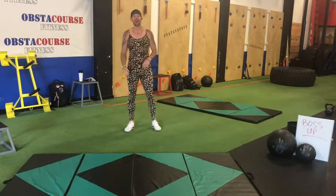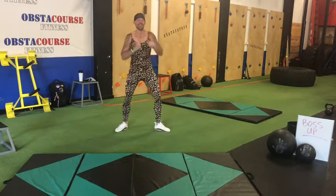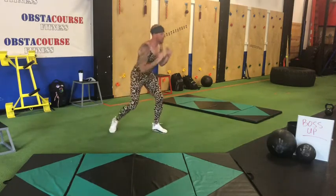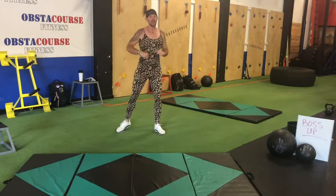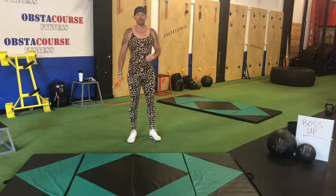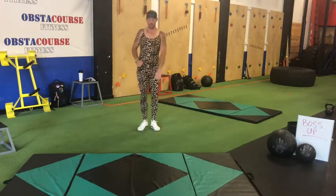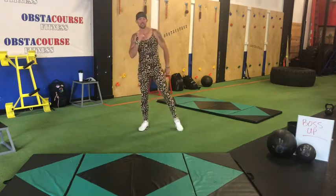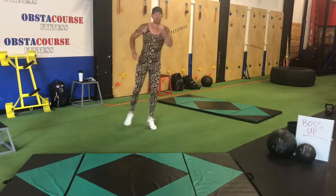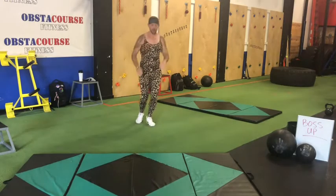Next we got cross jab burpees. Gonna throw some burpees into this to get things really fired up. You're gonna pivot with that cross jab and then drop to the floor and hop up. Then for number five, side step, front step, hop. This is a step, step, step, step, here if you're having any issues with jumping. But if you wanna turn it up, you're gonna add a hop to this.